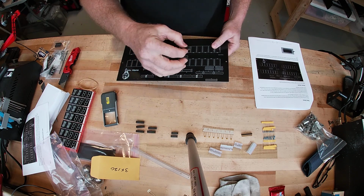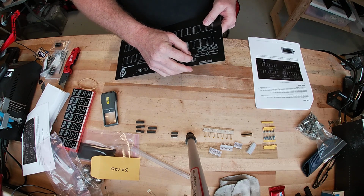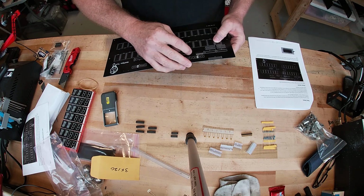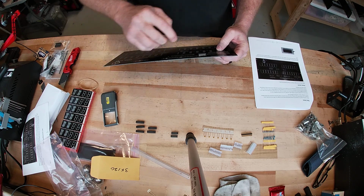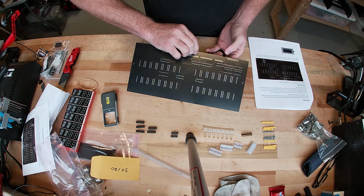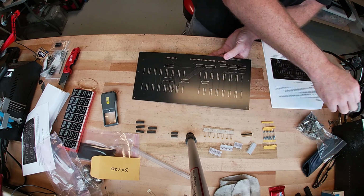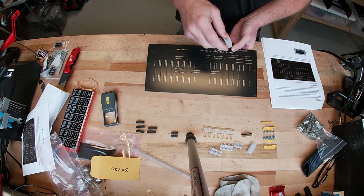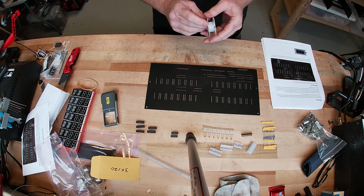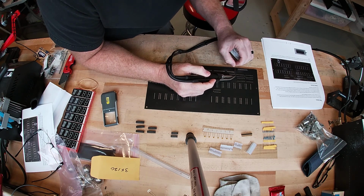Alright, so here's the chip. Like I said, there's a little indentation there, so we got to line it up with the little notch on the chip itself. Sometimes you've got to work it a little bit, make sure you don't bend any legs. Make sure you have a leg sticking through every hole there. And then it's a nice flat surface. You can lay it down and it'll hold it in. Solder all the little pads.